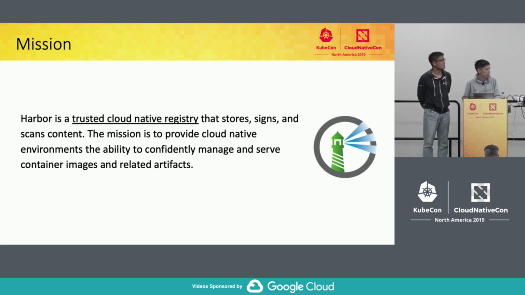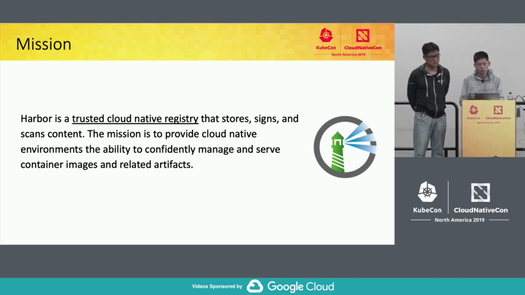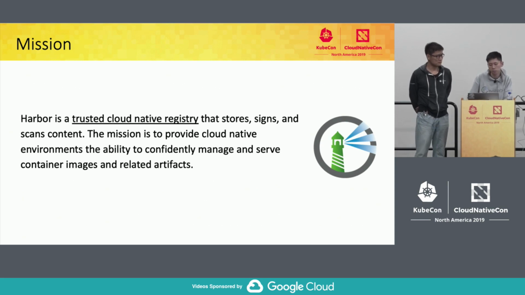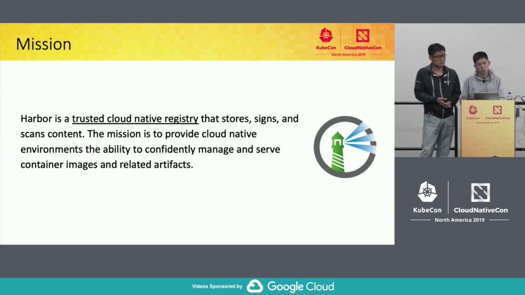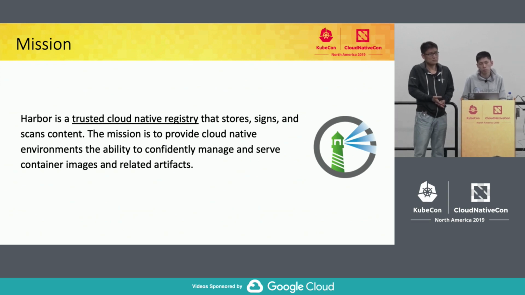So when we set out to create this project, we wanted a little more than that, right? We didn't find something that satisfied our needs in terms of security, in terms of role-based access. So we set out to build an on-prem registry that can sign content, that can scan content, all done from within the Harbor registry. Our mission is to be the premier cloud-native registry for working with different types of artifacts. Right now we support Docker images and Helm Charts, but we also have plans to support other emerging cloud-native artifact types. And there are plenty of these popping up.